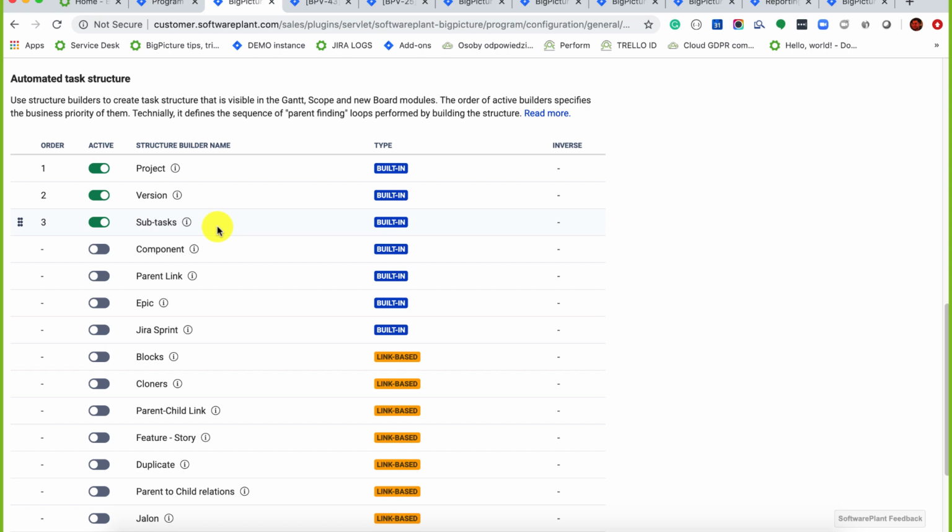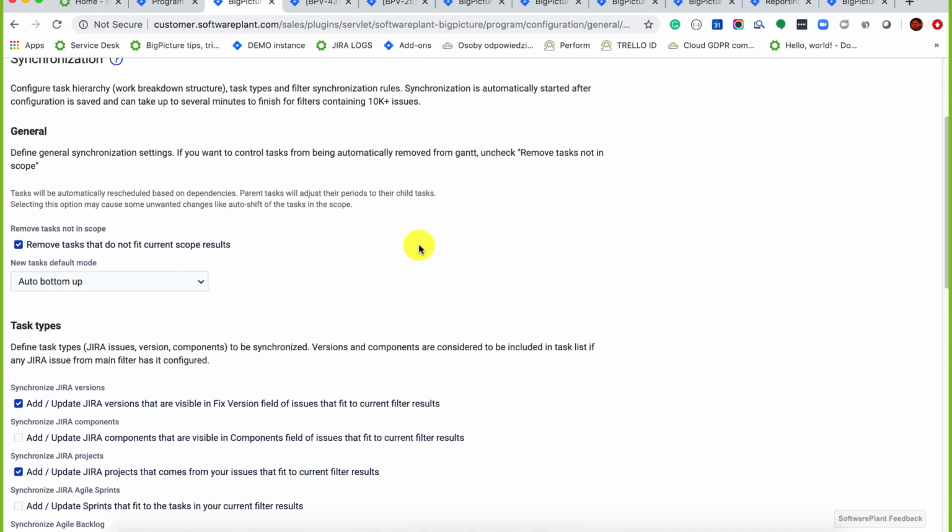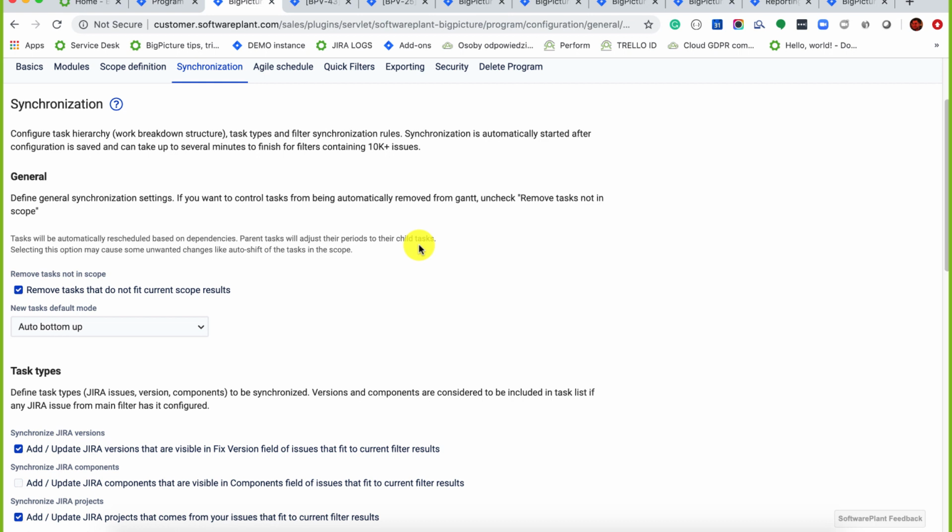Also, please note that some structure builders will conflict with each other, because, for example, sprints are just like boards, can be cross-project, and they will not nest under the projects. Same as you will not be able to create a level automatically above the project level, as project is the highest level object in Jira. So also the order is important here. And this is actually the most complicated part of our plugin. So due to the restrictions in Jira and how Jira is designed, but it's a very advanced way to actually create complex structure and save a lot of time.